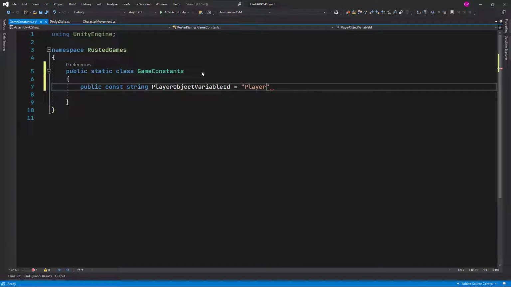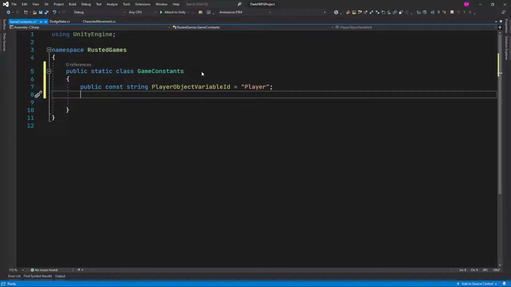We'll have the ID of player. Since we are here, we can add the const string DodgeObjectVariableKey, and remember that we typed dodge in uppercase, and let's leave it like so.